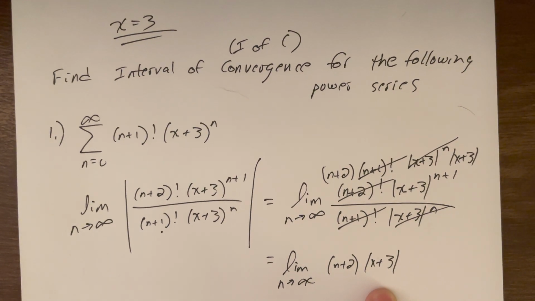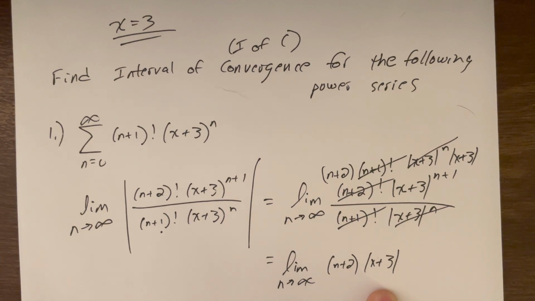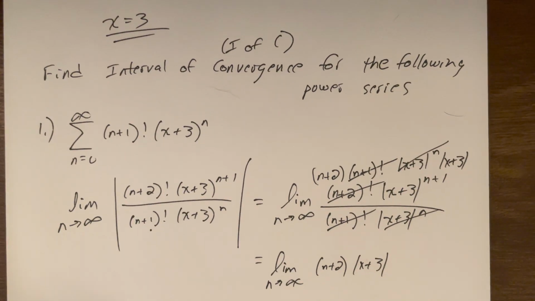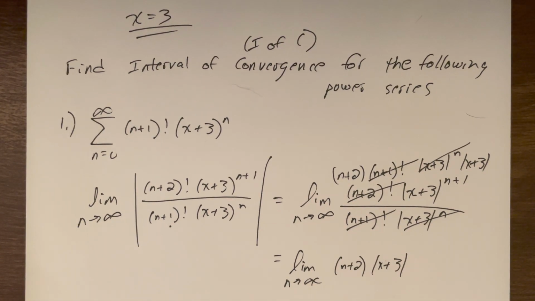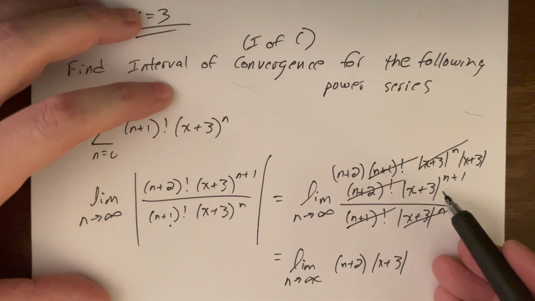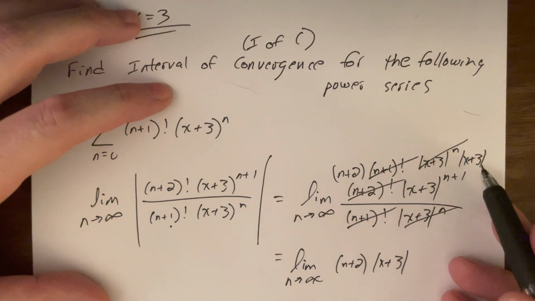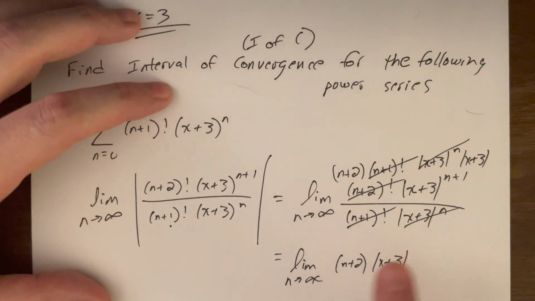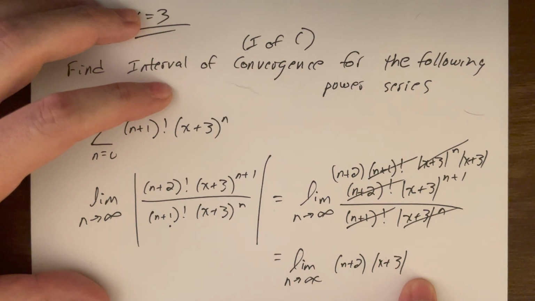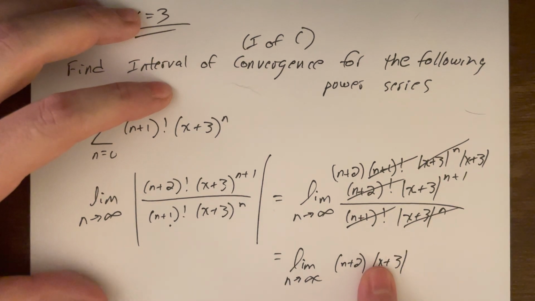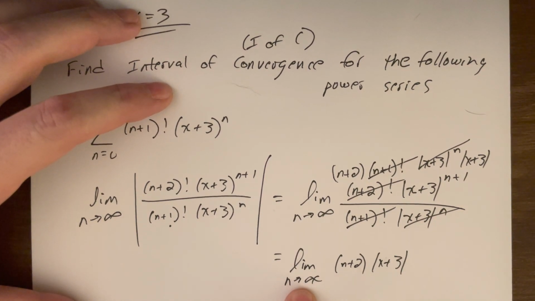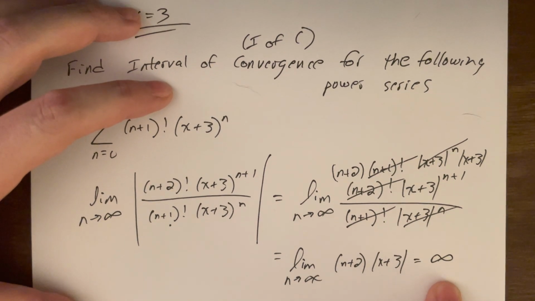This is the second place where people get a little bothered. Again, at the beginning, all this just takes practice and time, everybody. If you're able to get through 11.1 through 11.7, you can definitely handle this. You just have to give yourself enough time to get used to these subtle differences. Because here we talked about x as a variable, so we had to be careful with the absolute value. But in terms of this limit, n is the variable. Treat x plus 3 like it's a 5, or a 10, or a -1. That doesn't matter. n goes to infinity. Infinity plus 2 times some number. This limit goes to infinity.